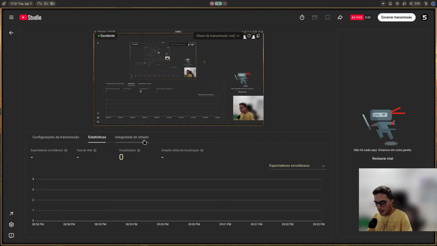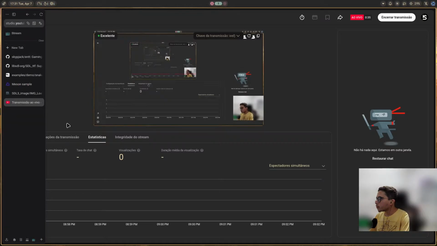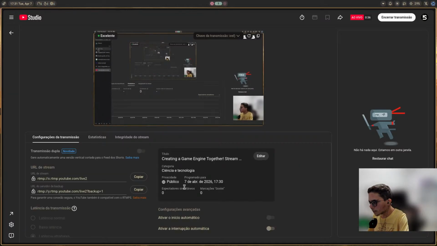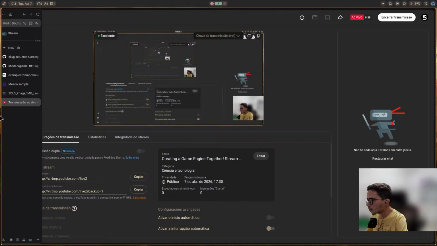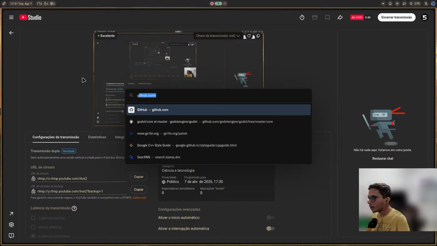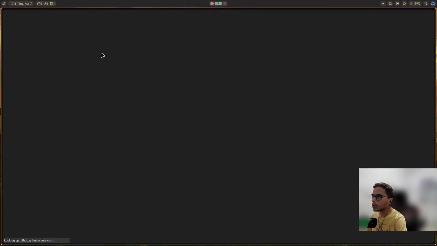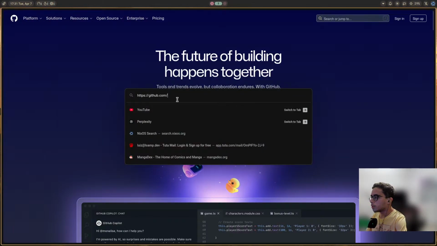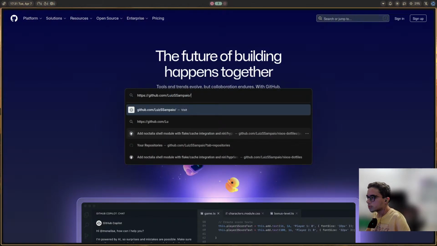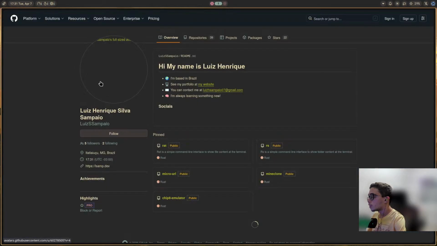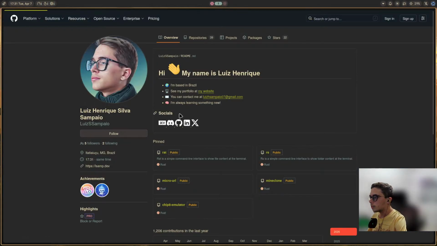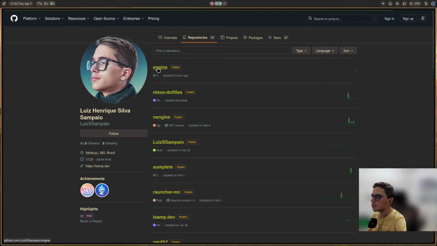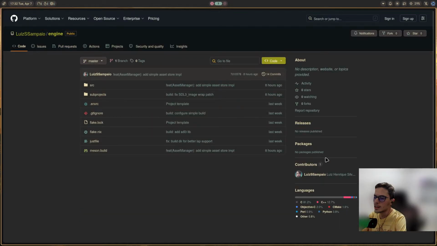So I need to show here the changes that I did. A minute here, okay, and at the repository that you can get at the description here.